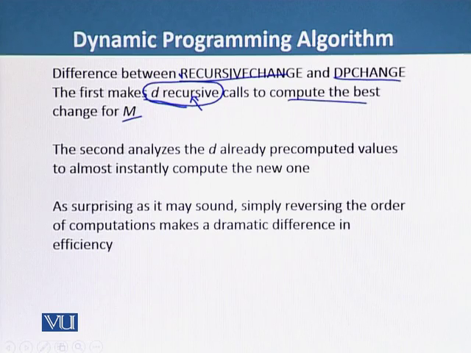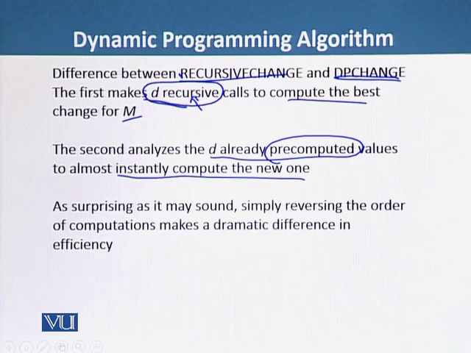But dynamic programming change analyzes the already pre-computed values, so it will not call recursively again and again, but will use the pre-computed values and instantly compute the new one on the basis of them.